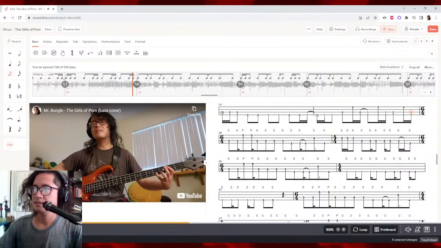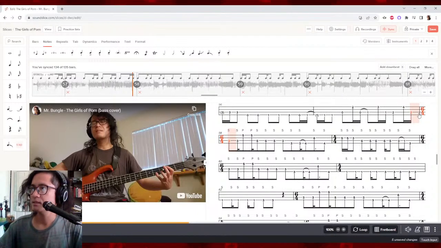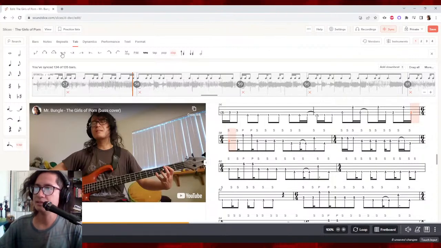Okay. Maybe let's just try a hammer on. But then it's not a hammer on. Okay, let's try a slide. Say notes. This one? Oops. Okay. What is this? Toggle fall? That's not what we want. Repeats tab. Yeah, maybe this will work. A slide between, because it is kind of a slide. Slide between two notes. Slide to next note. Let's. Okay.